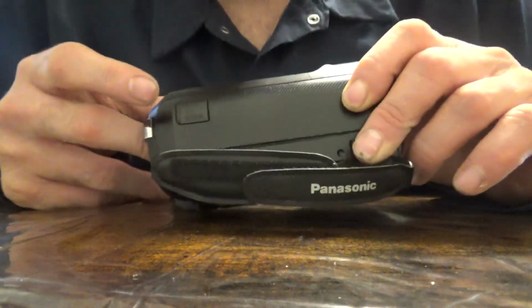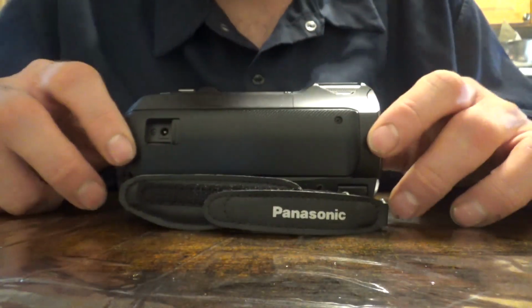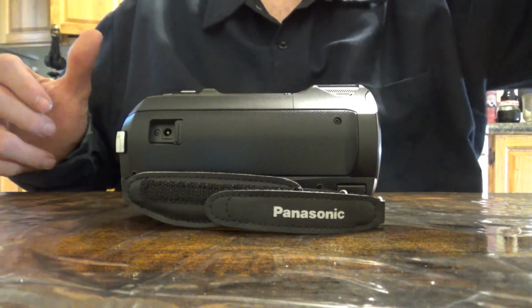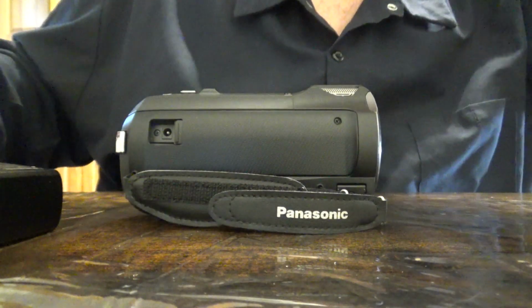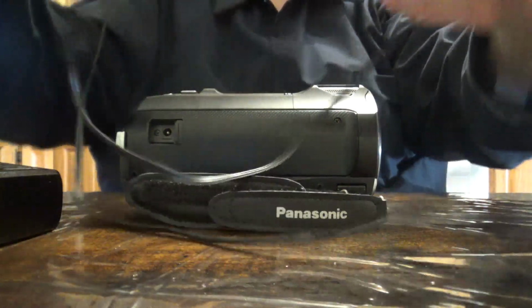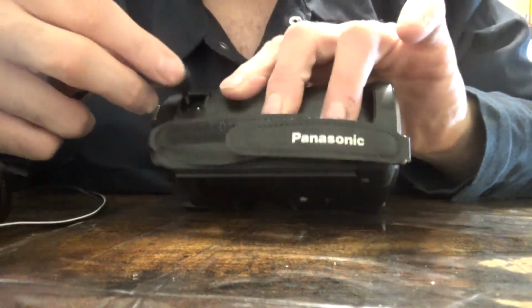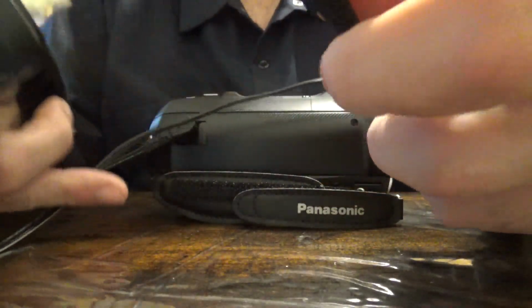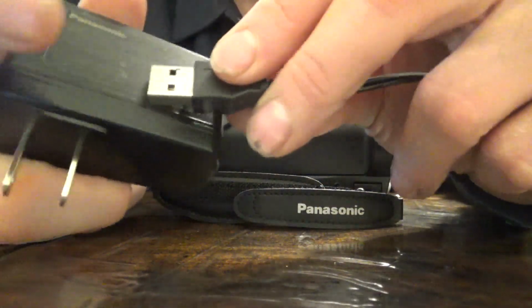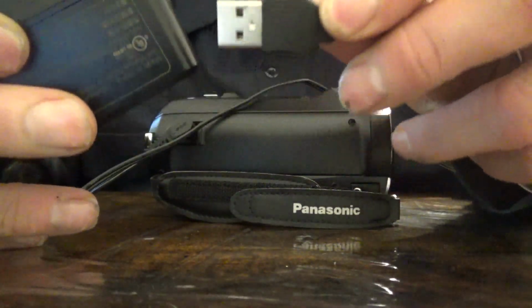Okay. And here is the power cord input. See this here? And slide this door open over like that, and we can plug in the power cord. First, okay, here's the adapter. And this is the power cord here. This is the end that plugs into the input here. Perfect. And this is the end that plugs into the adapter. Be very careful when you're doing this. You don't want to damage your equipment. Plug that in to the adapter here.